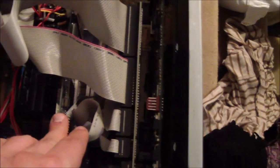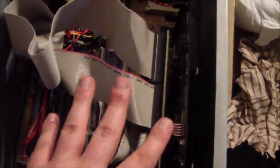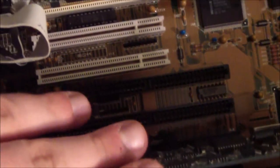Here are the cards. I don't have a ton of things installed — basically an IO controller, sound card, and a video card, all different from what I originally had. Here's the IO card: nothing really special, it's controlling my floppy drives and my two IDE devices — the hard drive and the CD-ROM drive — and of course it's got the serial port connector and all that. The motherboard has three 16-bit ISA and three PCI slots. PCI on this board seems to be implemented decently; I haven't really had any problems with it.